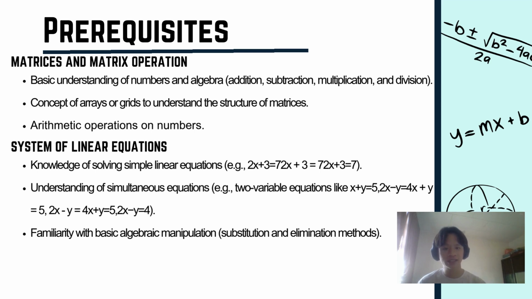And then the second prerequisite is system of linear equations. To understand this, we need to know how to solve simple linear equations and be familiar with simultaneous equations. And then we also need to understand basic algebraic manipulations, such as the substitution and elimination methods. These skills will help us to solve and analyze systems of equations effectively.